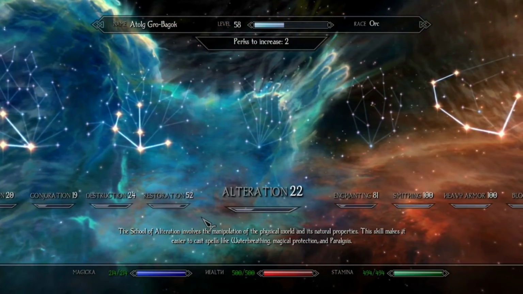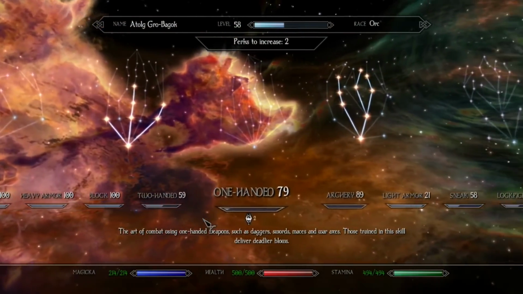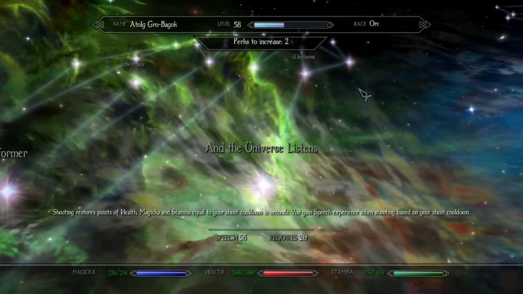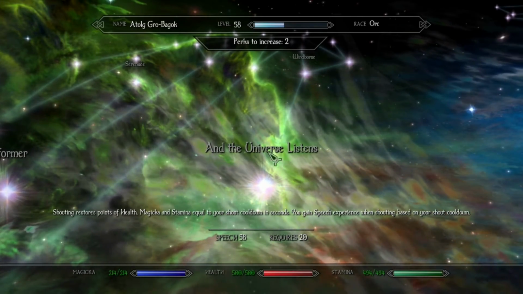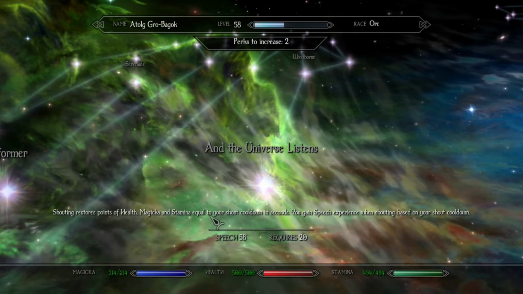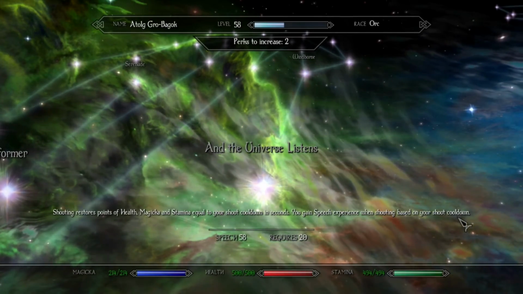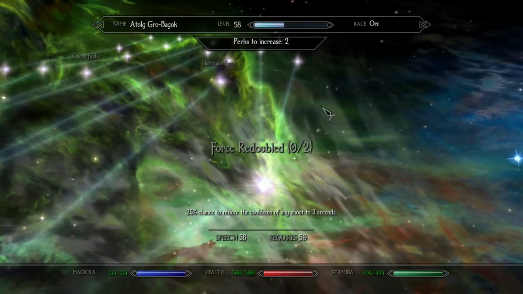It's ridiculous, honestly. And like I said before about speech, you can actually go and pick shout perks. For example, And the Universe Listens. Shouting restores a point of health, magic and stamina equal to your shout cooldown in seconds. You gain speech experience when shouting based on your shout cooldown, which is incredible, honestly.